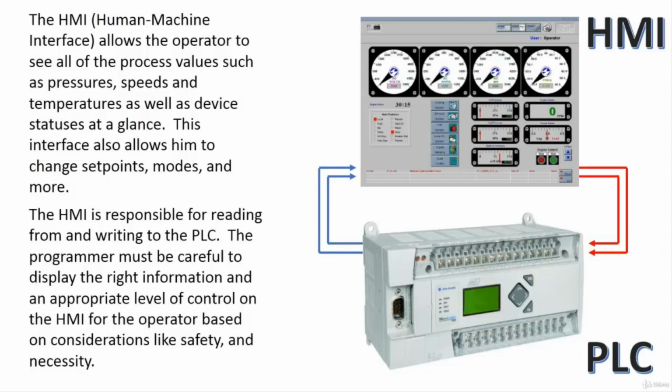Okay, so we're going to get into a few HMI alternatives, a few ways that we can allow the user or the operator to interface with our system aside from just the traditional screen. We already have an idea of what an HMI is. It displays system values from our PLC in a graphical form or as a chart or as a value, something that allows the operator to see his process, and it allows him to send information into the PLC to establish set points, to change times and speeds and temperatures and various parameters of the process.